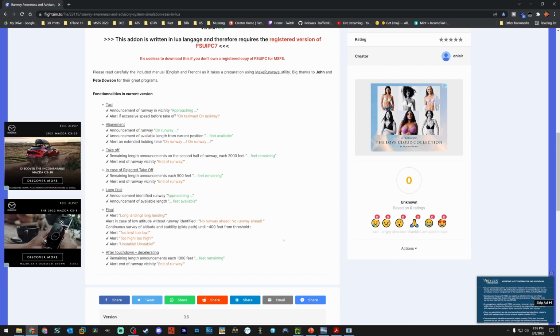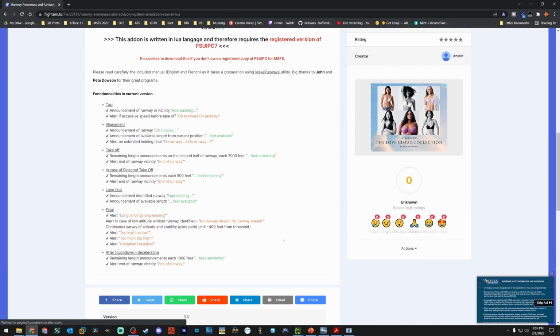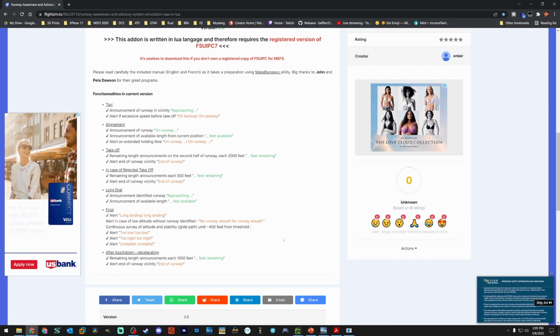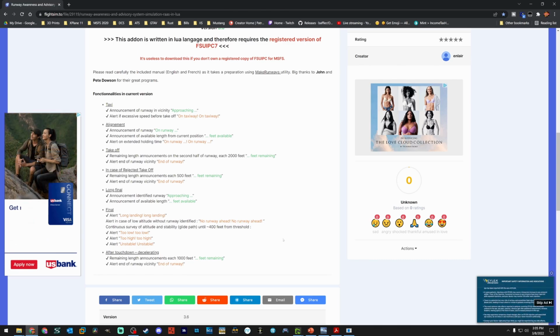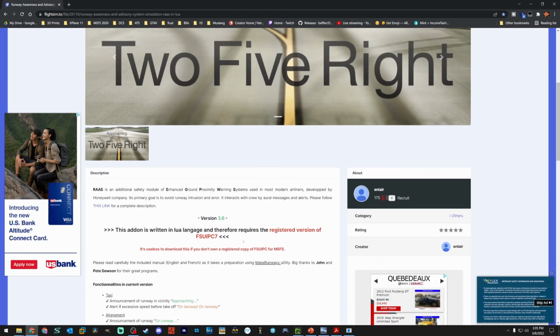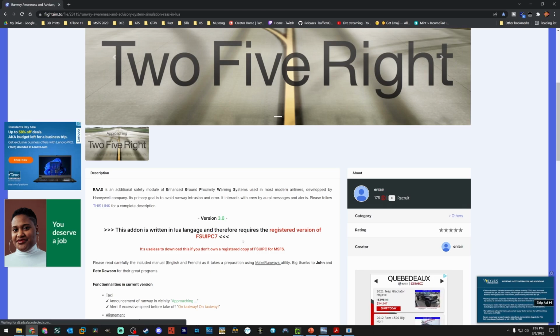Now, there are a couple other applications that are required in order for this to work, one of which is a payware. And that payware application is FSUI PC7. Okay, and you can just Google FSUI PC7 and it pops right up on the first link. You do have to purchase it, and the reason being is because it requires the use of Lua. Lua is a scripting language for those of you who are unaware, and I believe only the registered version of FSUI PC7 enables the Lua functionality. Lua is a very powerful scripting language, allows you to do a ton of different things that normally you wouldn't be able to do with many SDKs.